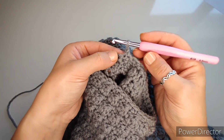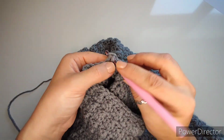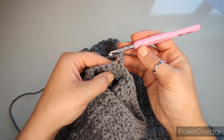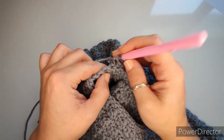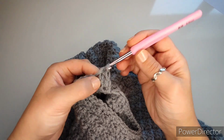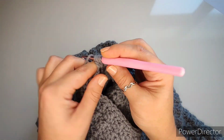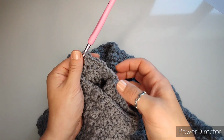Single crochet right back into that stitch underneath the chain 1. So single crochet and then cluster, single crochet and cluster. Keep going until you finish this row.